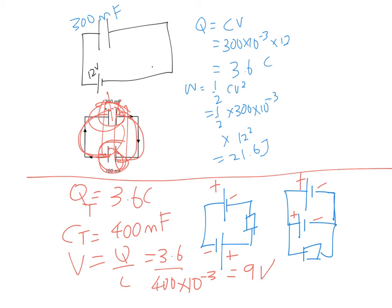So what is the total energy stored now? To find the total energy stored, we can use W equals to half CV squared. So half times the combined capacitance 400 millifarad times the final voltage 9 squared. When you do that, you will get less energy than before. You will get 16.2 joules. So even though the charge stored initially, which is 3.6 coulomb, is the same in the end, the energy stored will be different. Your initial energy stored was 21.6 joules, but your final energy stored is only 16.2 joules.